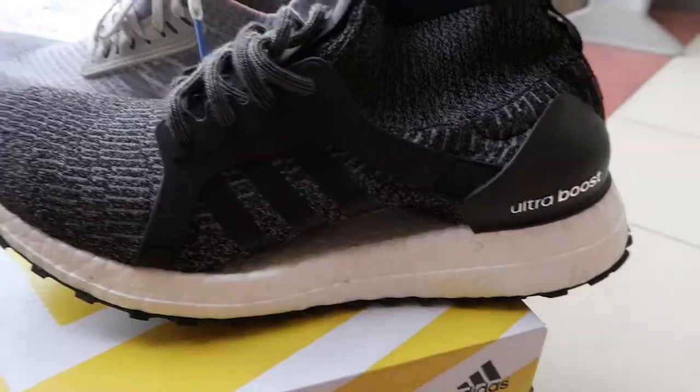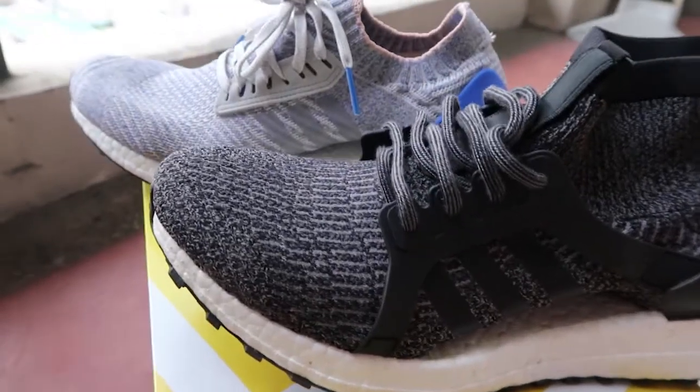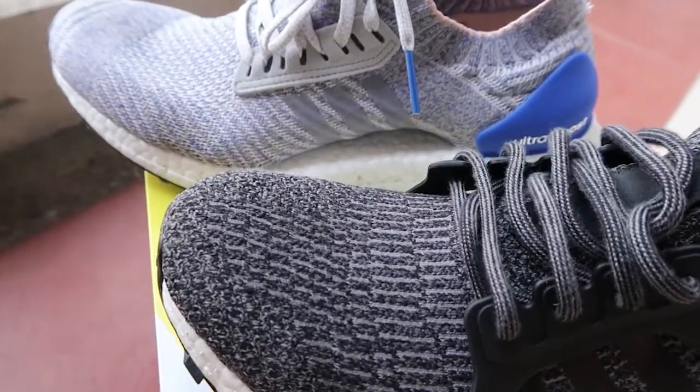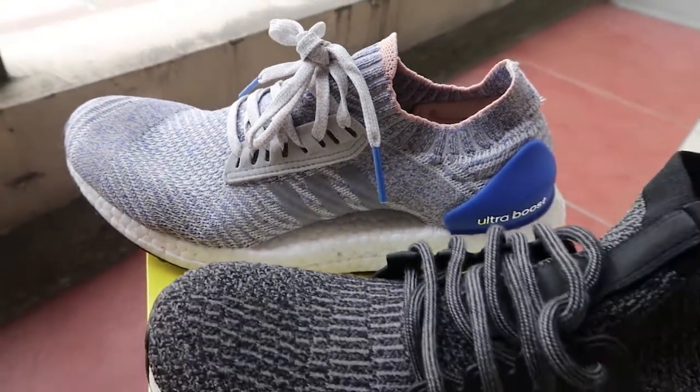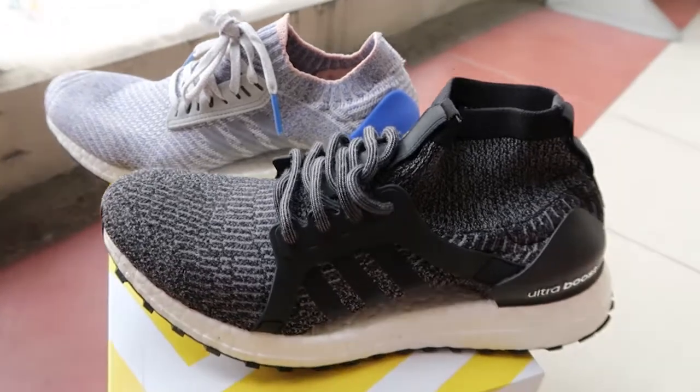This is actually the first time I'm running in an ultraBOOST X with the cut as low as this one. I already have the ultraBOOST X 80R, which had a higher cut like this. I did notice with the previous ultraBOOST X 80R that the PrimeKnit started feeling a lot more comfortable towards the end of my testing period. I don't know if it was because the PrimeKnit had given a little and had molded to my foot a little. I think that's really how it's supposed to work.